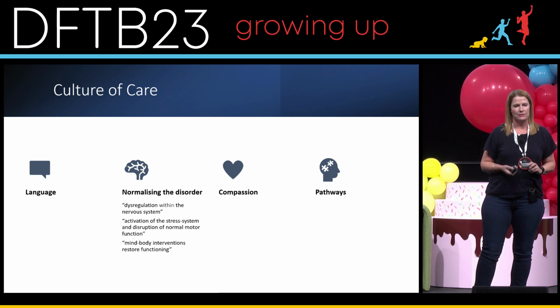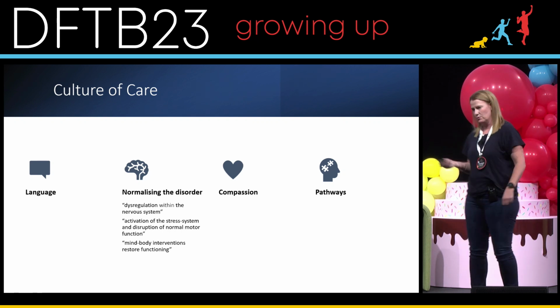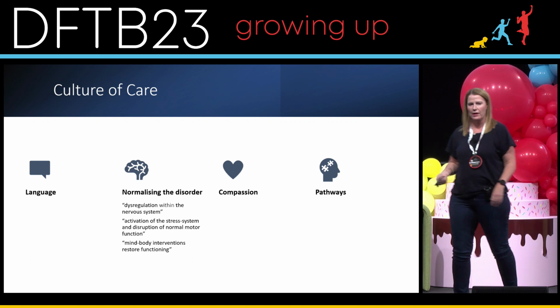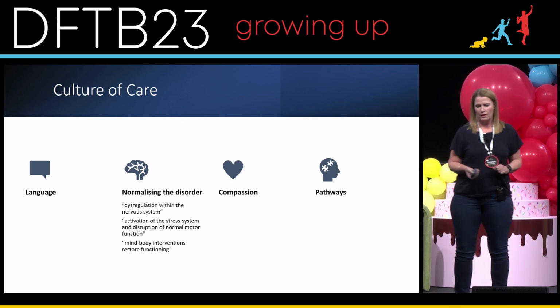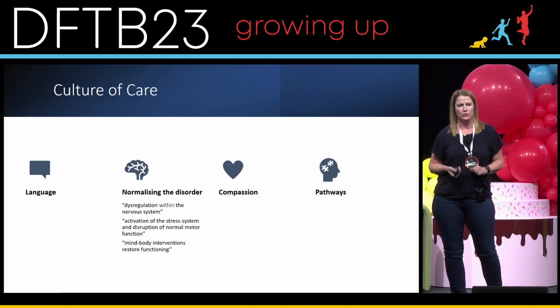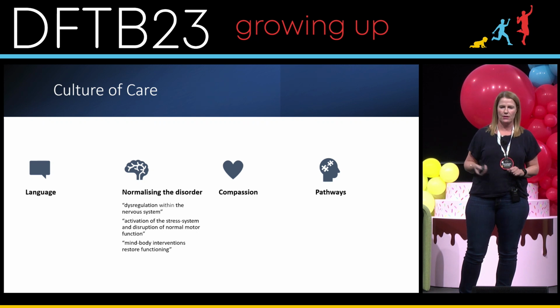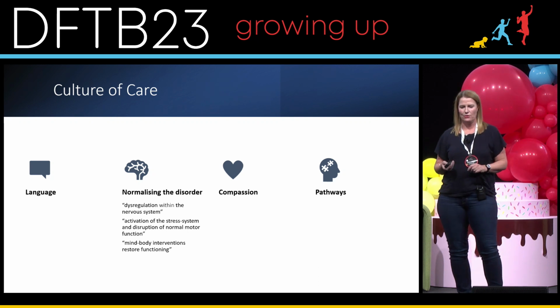Being compassionate, thinking about, again, spending some time with that family, not saying it's a functional disorder and walking away, or it's a functional seizure and walking away, and they're left wondering what's going on. And then thinking about pathways, because we want to reduce acute hospital utilisation. Who can they see? Who in your area perhaps has an interest, or has a wish, or just wants to start to do some work in this area, who you can refer to.